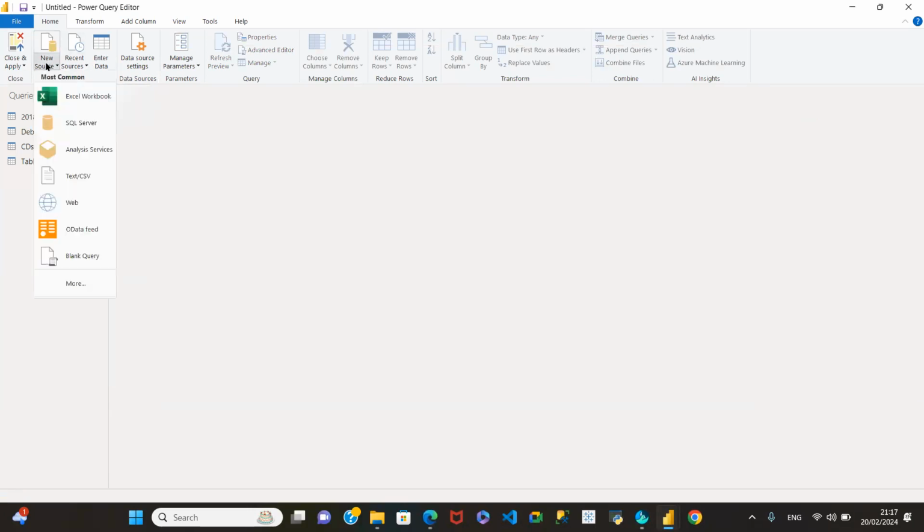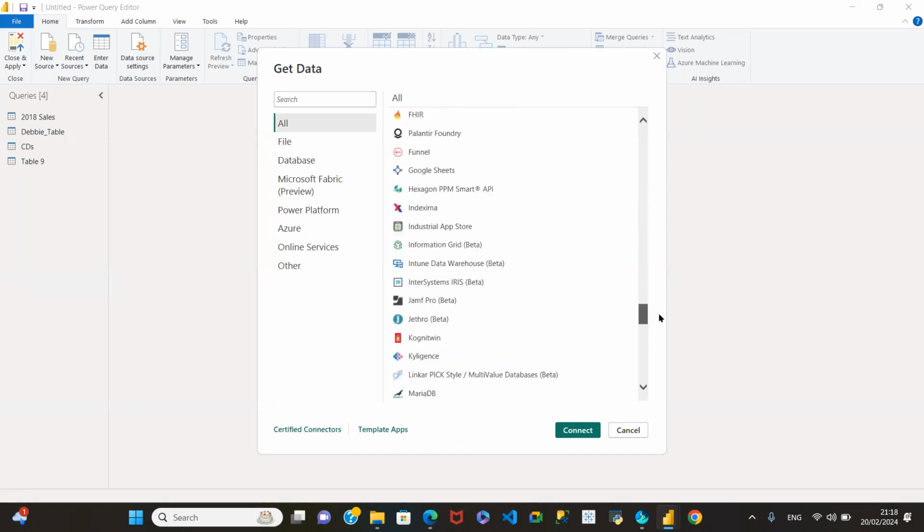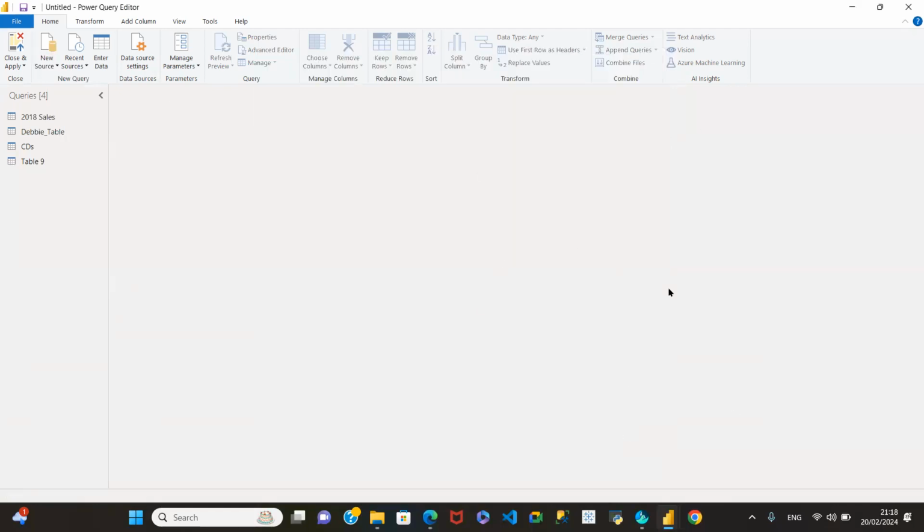So that's that about new sources. I want to get data from a new source that I've not used yet in this report that I'm trying to make. And we've got more, like we have seen, even within Power BI, we can bring in JSON, XML, PDF, quite a whole lot of them. So use as it applies to you. At the moment, the ones we've used so far are the ones I have access to use, but the rest not necessarily in this context.